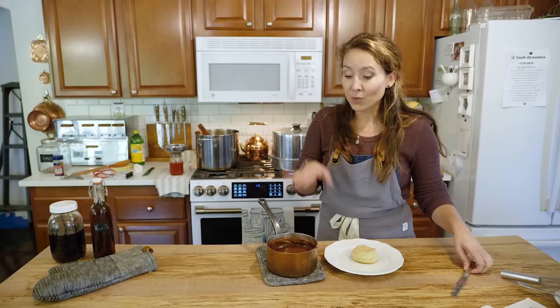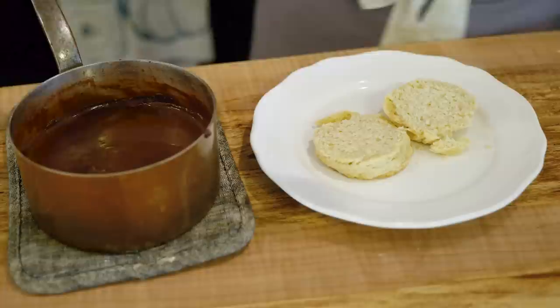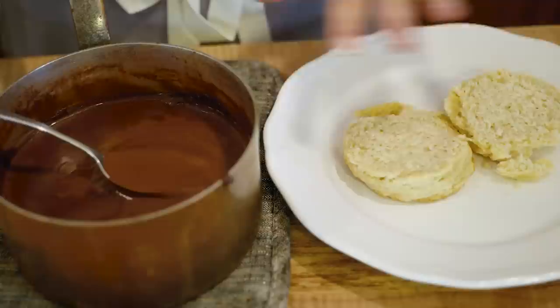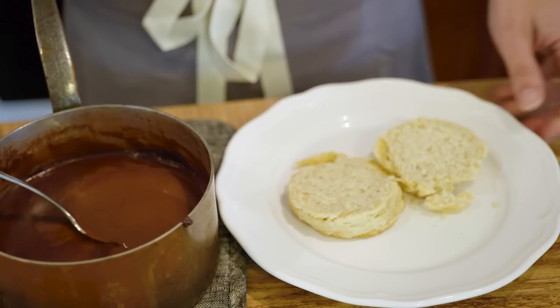Let the gravy cool just a little bit and get your biscuits ready. You want to let it cool just enough so it thickens up a bit, but you definitely want to eat this while the chocolate gravy is still warm. For the biscuit recipe — it's a flaky buttermilk melt-in-your-mouth biscuit — we'll link that tutorial in the video description. My grandma would literally just open up the flour sack and mix her biscuit dough right in the bag of flour. My dad tells wonderful stories of that.